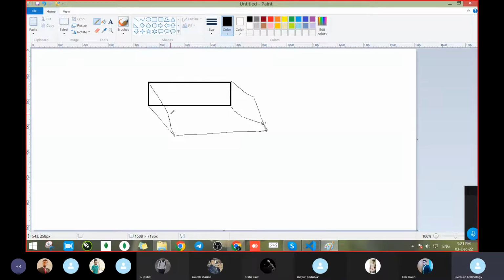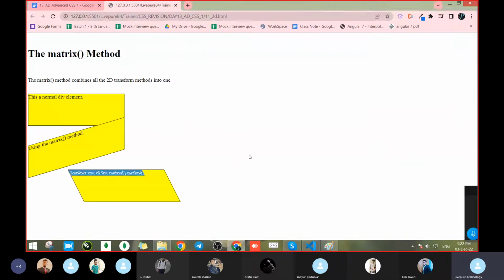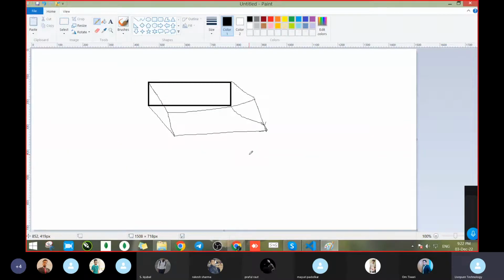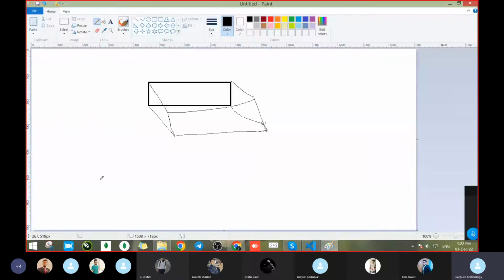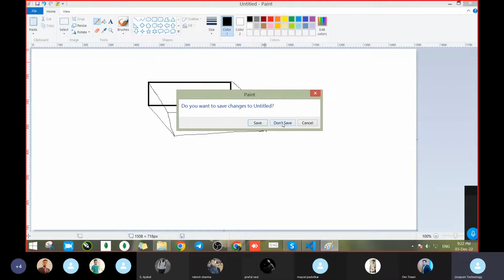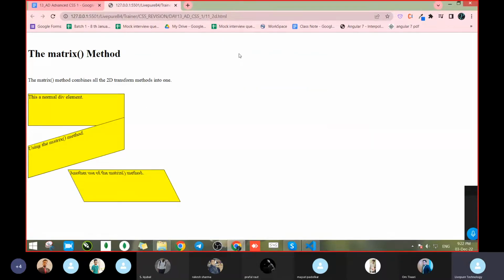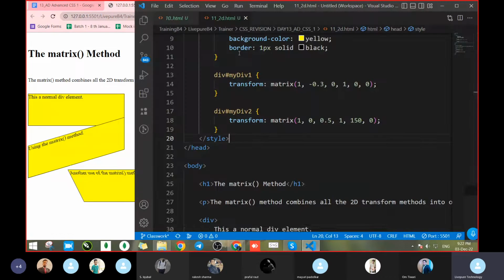What is it going to create? It looks like a cuboid, correct? Cuboid or some different design. So the same design we can do with the help of this also. Means we can start modification and we can design in that view, correct? So as per requirement, if we know how we can proceed, so if we get the idea that with the help of the transform matrix, we can proceed like that.